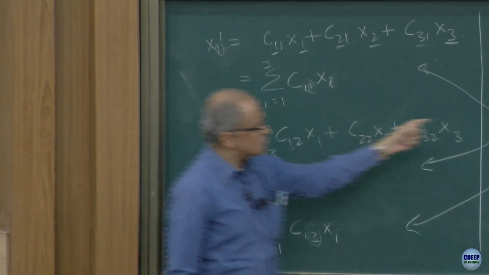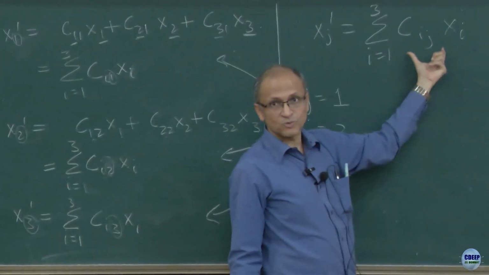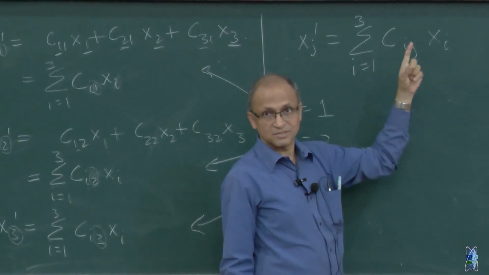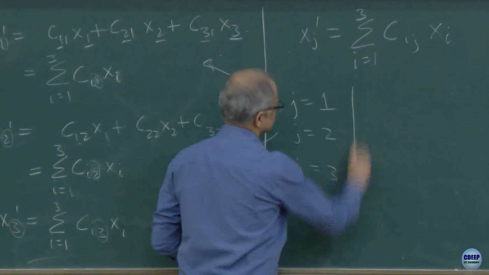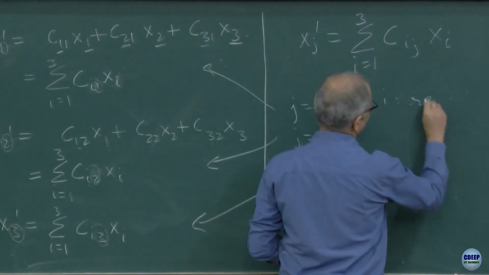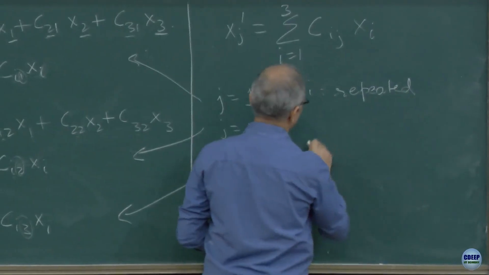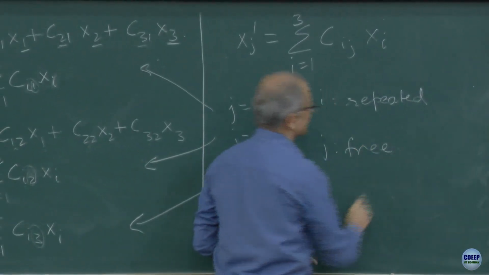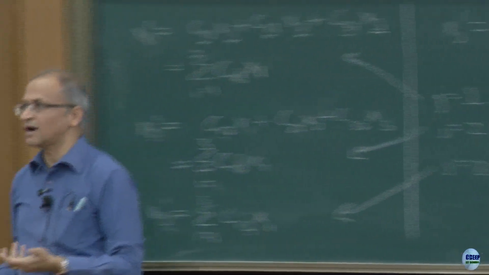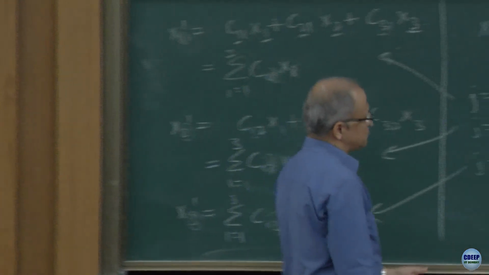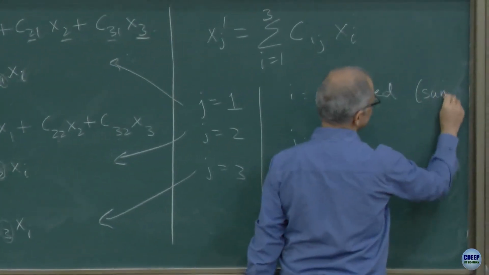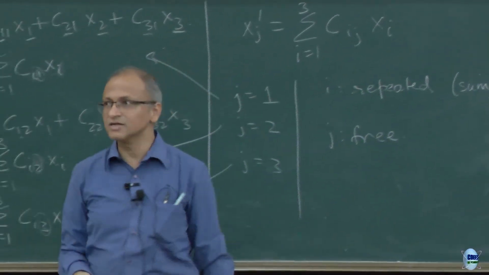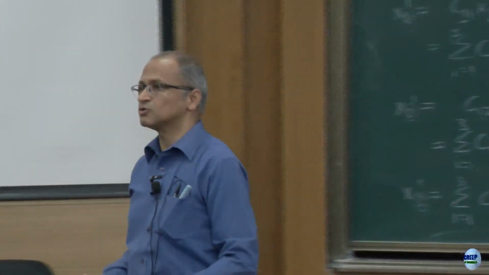Now, when I write it out like this, is j appearing twice? No, j is only appearing once. So I will call this j a free index, and i is my repeated index. I can of course choose, instead of i and j, r and s and t and m or whatever. It's not that i will always be repeated and j will always be free. It's just in this example that this is how it turned out. And when it is repeated, it means that I need to sum it up. And free is free. I can choose different values of j and generate a whole set of equations.